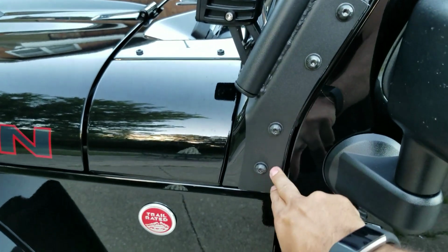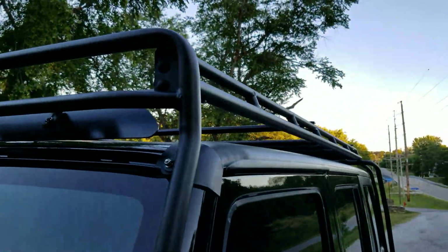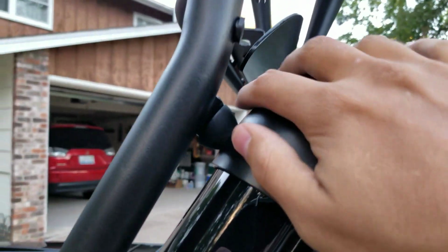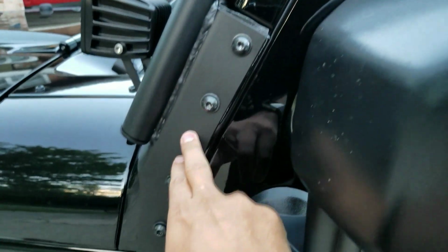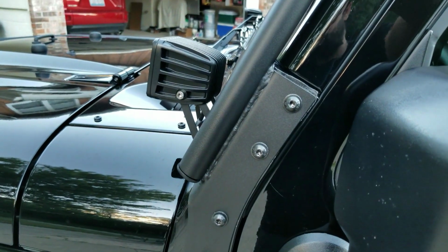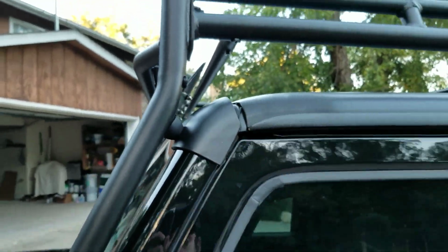Once you start tightening these ones, put the first one in, but you're going to have to make sure you pull back as hard as you can, or you can push. The reason you want to push is because you don't want this to be up from this protective cover. So you have to push this light bar against this protective cover here as you tighten all these bolts down. So I finger tightened all those, then went back to the other side, and then firmly tightened them. Again, pushing up on that little rubber piece to make sure it's pushed against this protective cover here. Once you do that, your light bar is done.